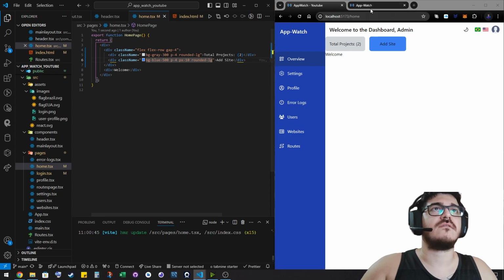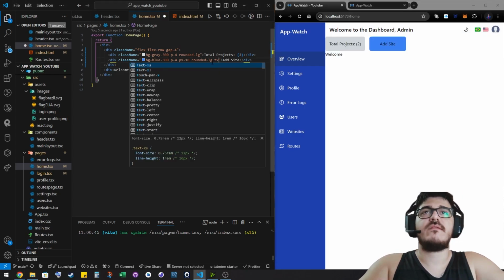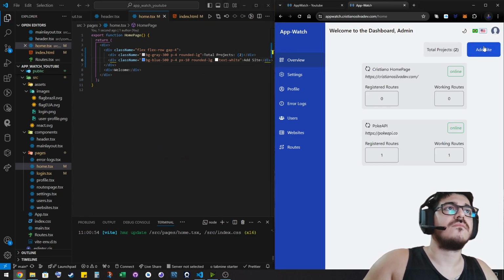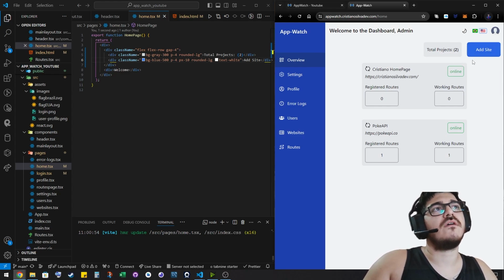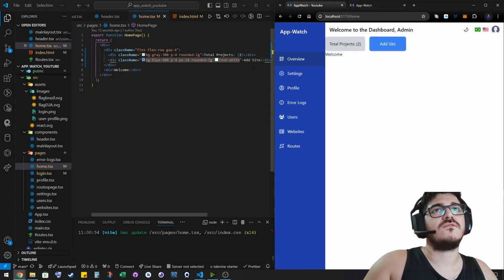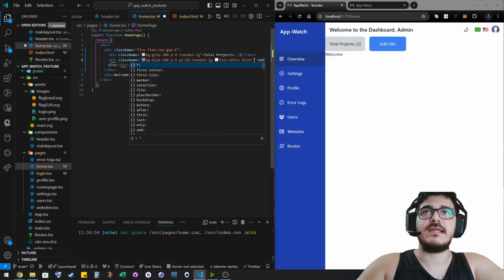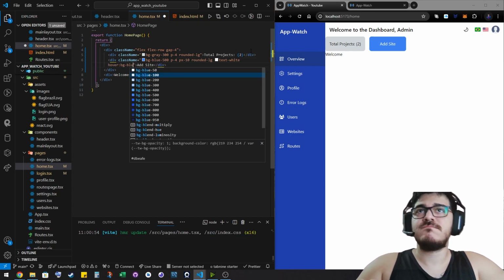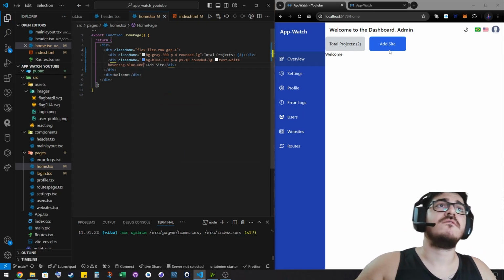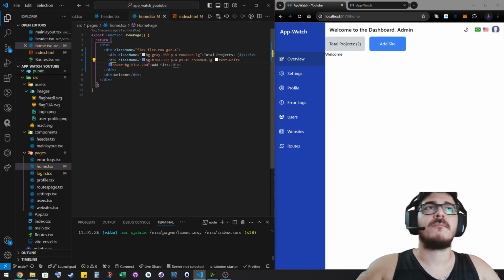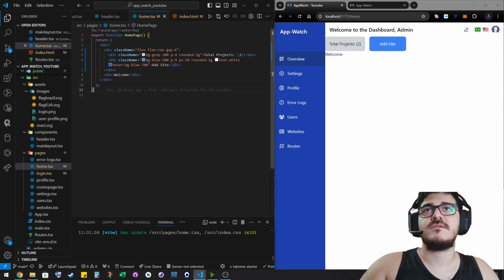Now we're gonna do the text. The color of the text is white. White, there we go. Add site, but we have a hover. It looks like we have an animation, right? Something like takes 1 second to do the hover, but we're going to do that later. Hover BG blue 600, maybe 700. Yeah, okay, just leave it like this.